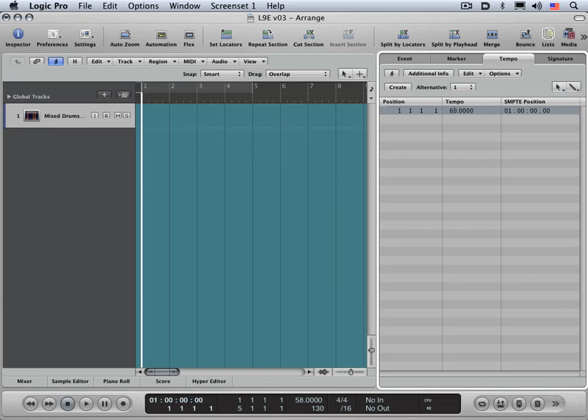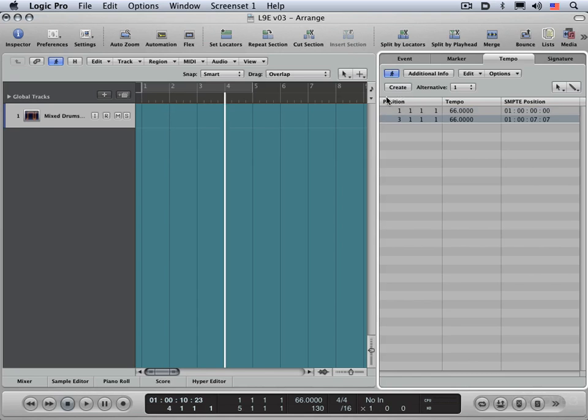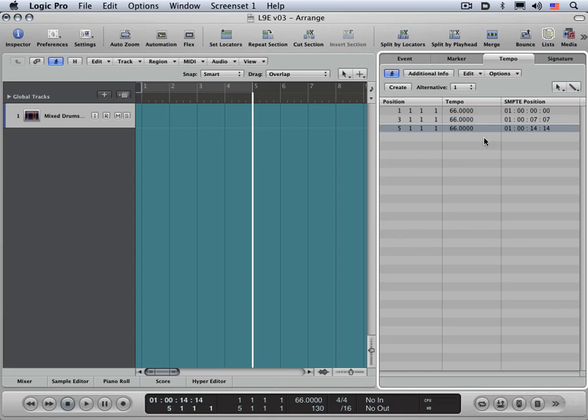So you set the tempo here. And you can create tempo events just by positioning your playhead. Let's say I use my forward key and I want to create another tempo event there. I can create it like that. But we're getting into more advanced things here which don't have to do with the actual basic project tempo. But this is how you can create additional events in the tempo list and then mouse slide them up like that. And you have up to thousandths of a beat per minute here by means of these 4 digits following the decimal point. And that's useful, you'll see, for when you're importing tempos from audio files and you can get really fine resolution.